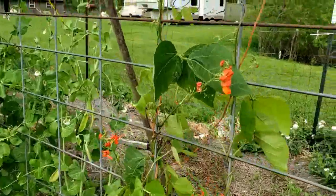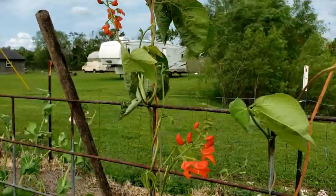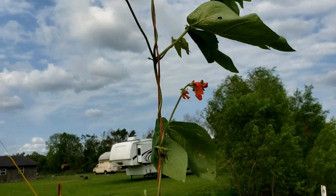Check out the red scarlet runner bean. Oh my gosh, I'm in love. Love, love, love. I am so in love.